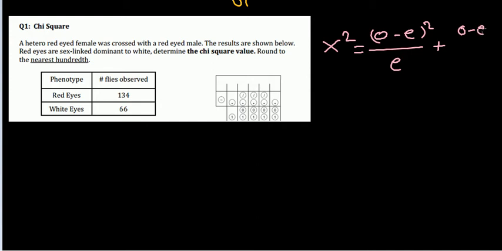In this case, we know for the two different colors that the red color and the white-eyed color are both crossed. Red-eyed female was crossed with the red-eyed male, but we also need to find the white-eyed because in the population what we get is red-eyed fly as well as white-eyed fly. Once we know this, we can simply put the values in here. Let's do it for two things: red and white.